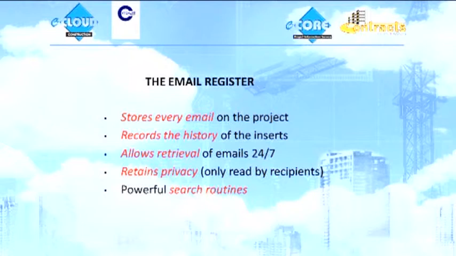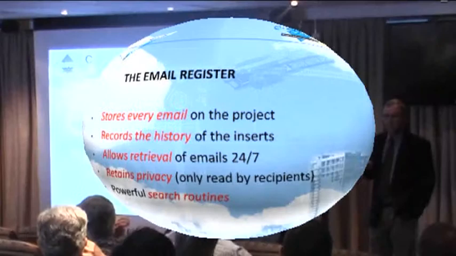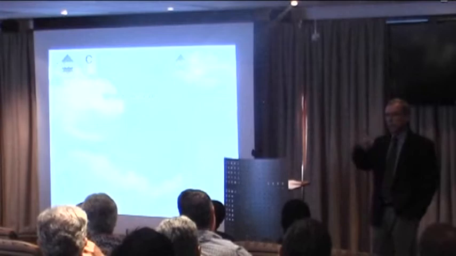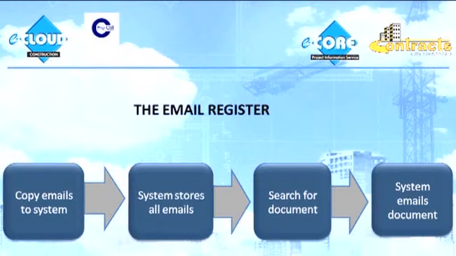The email register is actually very simple. You just copy the email to the system. It stores it. It records the history. It allows retrieval. It entertains privacy. Only the people that were originally copied on the email can see it. It has powerful search routines. Because once again, the way you find the email isn't in a folder. You search on keywords and using that DNA that I explained. Same thing: you copy the email to the system, it stores it, you search for it, and it emails you the document.